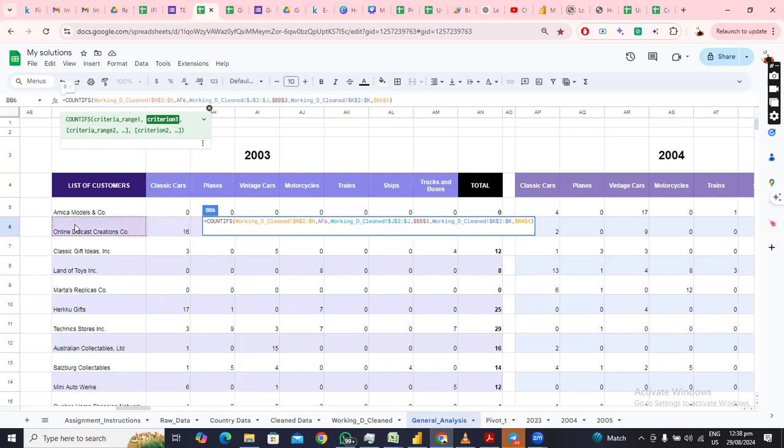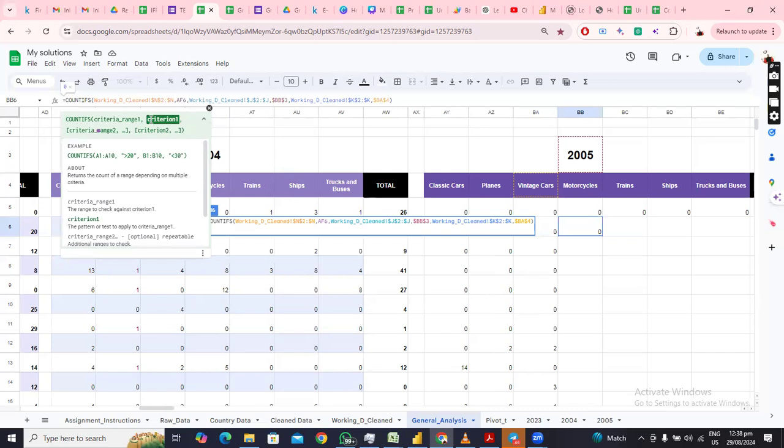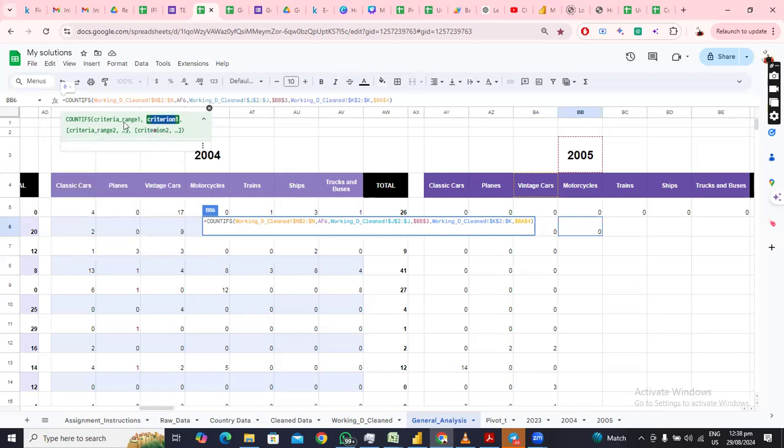So you can see this is now selected. So now I've corrected that formula. And then the third aspect of the equation is, we are through with the first criteria range, then the criterion which we just did now, then the second criteria range. What other condition are you using? We are using the category condition, which is, in this case, we are looking for motorcycles.